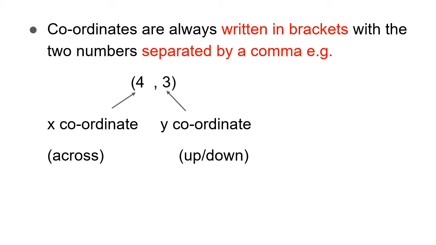Here's an example of a coordinate. 4, 3. It's always in brackets, and it's always got a comma in between. For that coordinate 4, 3, you start from the origin 0, 0, where your axes come from, and go across 4, which is to the right because it's positive, so you'd go right 4 and up 3. The x number always comes first, across the corridor, and the y number always comes second, up the stairs.